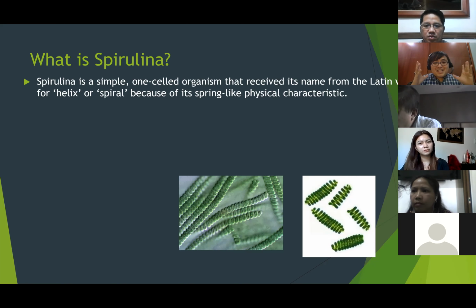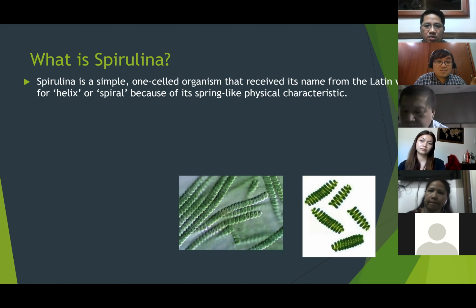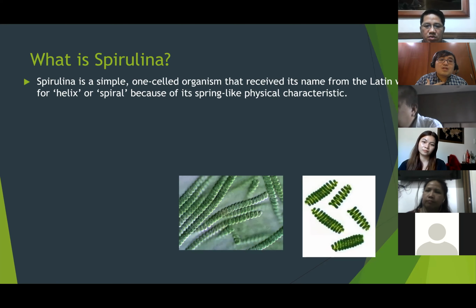So spirulina is the only living thing that lives in between plant and animal. It has the benefits of an animal, and at the same time the benefits of a plant. Imagine us as humans. We are living things, and we have chlorophyll, so we never need to eat. We just stay under the sun and we survive. If we could do that, we wouldn't need to worry about food anymore. Spirulina is like that.